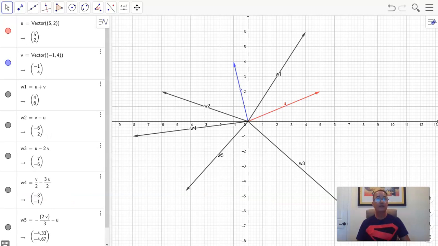So in fact, here is the screen from last time. Here are u and v in red and blue, and we made several linear combinations. And we said, if you keep filling up the screen with linear combinations, you're going to eventually cover the whole screen. So we proved by algebra that no matter which vector (x, y) you picked, you can find coefficients r and s so that (x, y) is a linear combination of these two vectors with coefficients r and s.